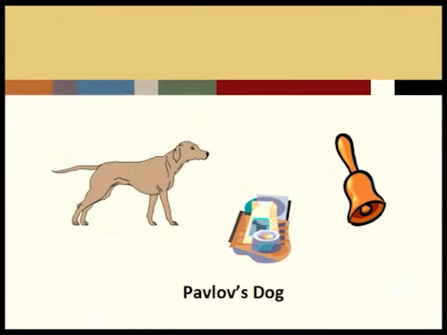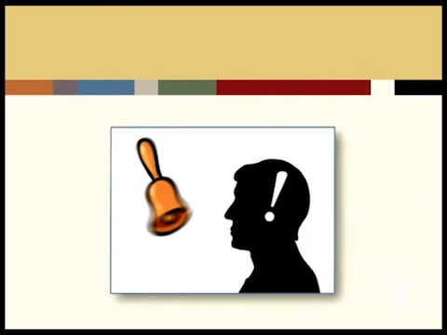In the early 1900s, Ivan Pavlov conducted experiments in conditioned response. He studied his dog's salivation when food was near. The dog's brain recognized food, and the dog began salivating. As an experiment, Dr. Pavlov began ringing a bell at the same time the food was presented. The dog heard the bell, saw the food, and salivated. When Dr. Pavlov began ringing the bell with no food present, the sound of the bell made the dog salivate. The dog's brain was conditioned.